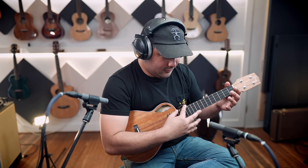So Pepe has this stash of Central South American rosewood that's super rare. That's one of the coolest things about this ukulele. I want to call it South Central. Oh, American. That's the rough part. Yeah. South Central.